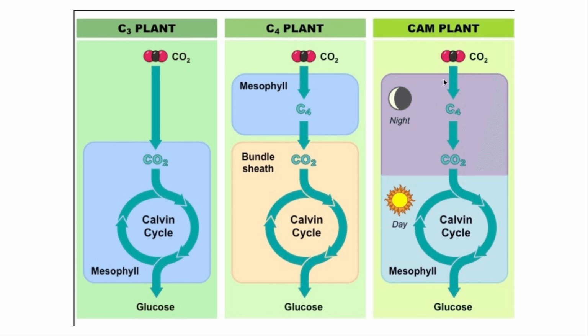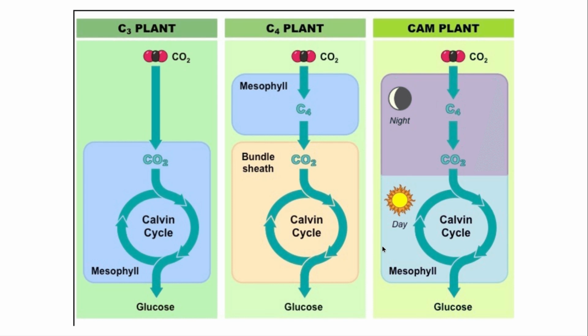So carbon dioxide that enters during the night time is converted into malic acid, malate, and then converted back into carbon dioxide. During the daytime, that carbon dioxide enters the Calvin cycle. Because during the daytime you're getting your sunlight energy and making your ATP and your NADPH from the light dependent reaction, the carbon dioxide they obtained at night is used to run the Calvin cycle with the ATP and the NADPH. That way there is no fear of losing water in this step, and the plants can survive the intense heat while taking advantage of the heavy sun.